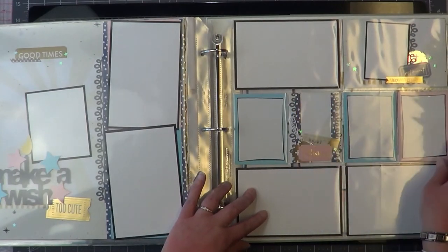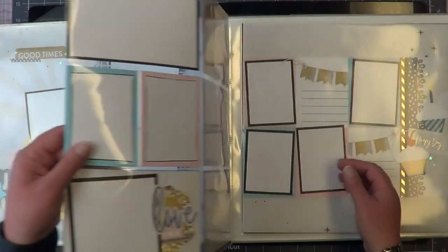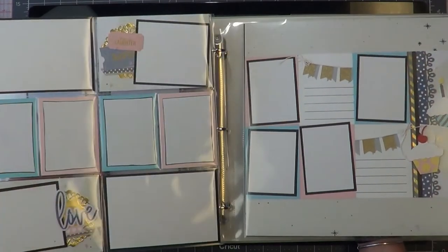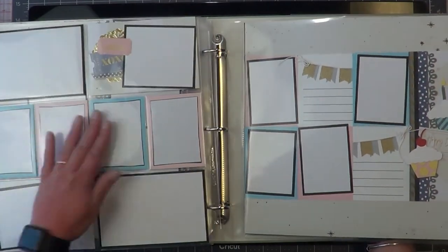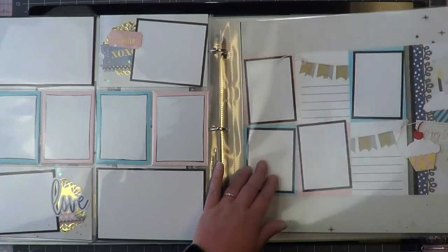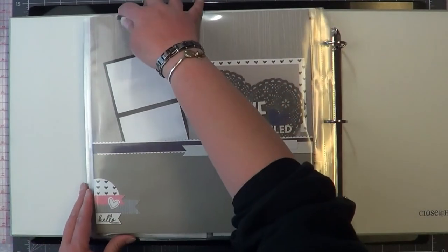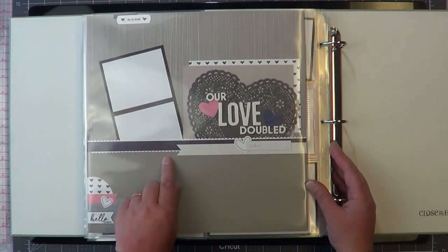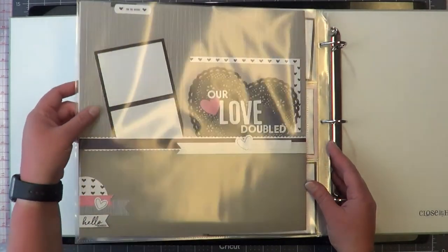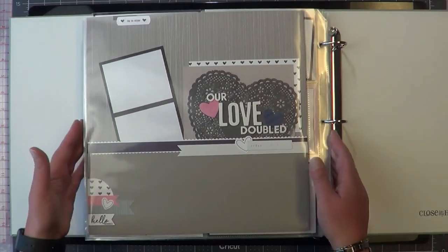Here's a spot for journaling, more journaling or more photos. I don't know about you, but I take lots of photos at birthday parties. And here is another one, with more spaces for lots of photos for a party. And then last but not least is the pocket that I made. I left this photo strip, or film strip, whatever you want to call it, in here so that as they flip the layout around, this will move, and they know that this is a pocket. But she also asked for it, so she's expecting it.